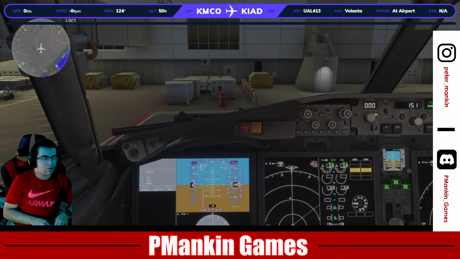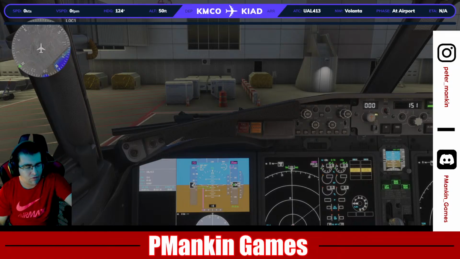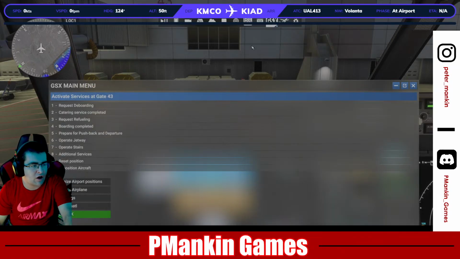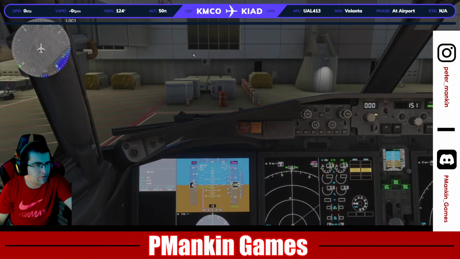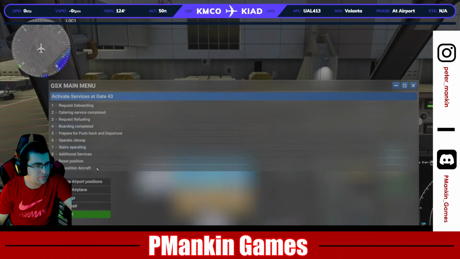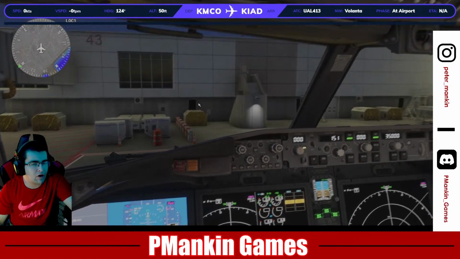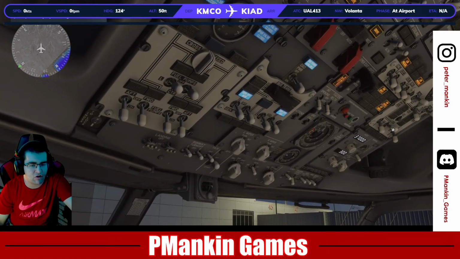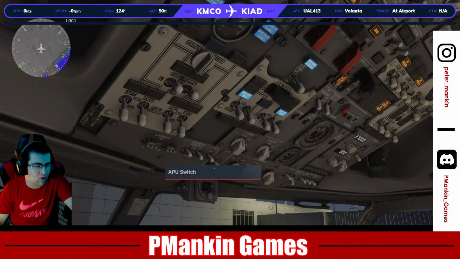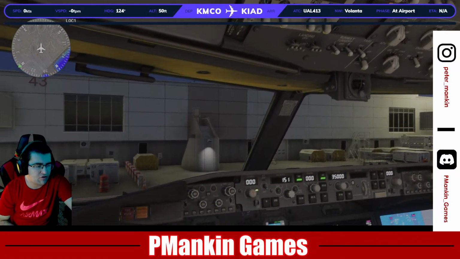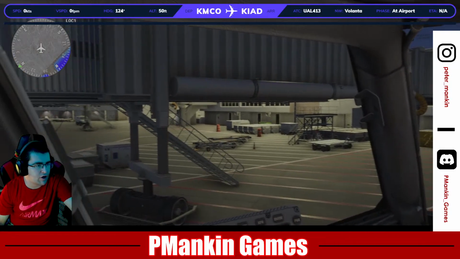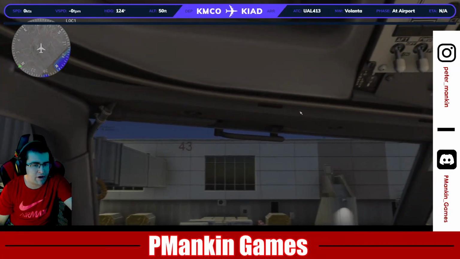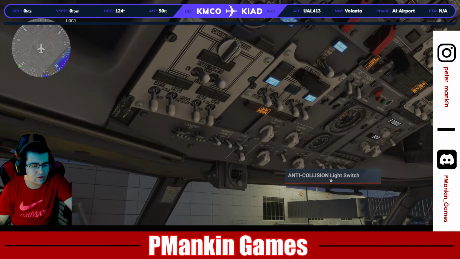Okay, so we're gonna begin our takeoff procedures. What we're gonna do to make this work, we're gonna operate the stairs. We're gonna operate the jetway. Then we're gonna turn our APUs on, our APU generators, to allow the jet engine and electricity to maintain stable power. There you go. APUs are turning on. Jetway operation has been completed. Checked. Okay, now we can turn our beacon lights on. Sweet.